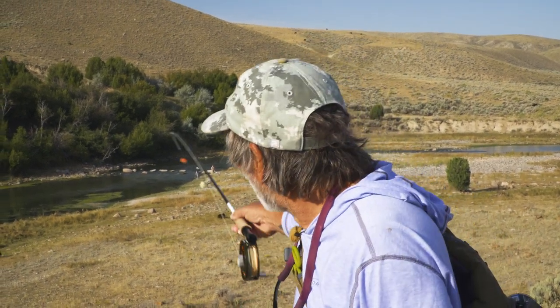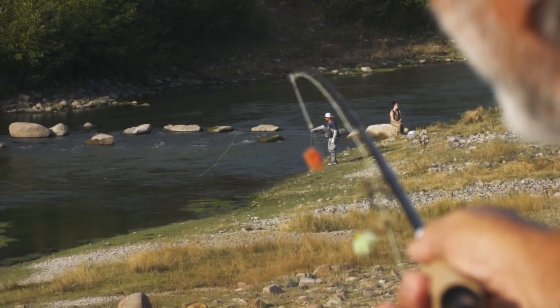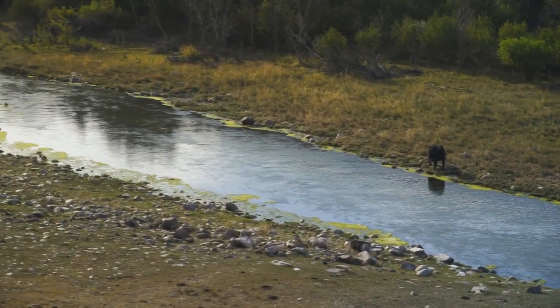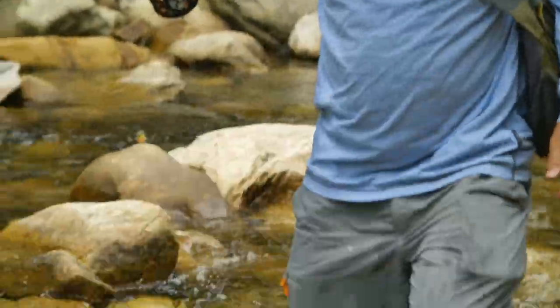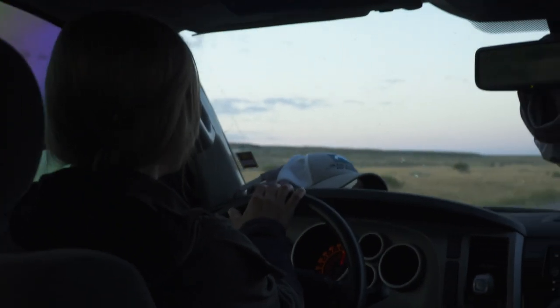One thing I'd really urge you to do: don't get in the water where somebody else is fishing. Give people space on the river. If you go to a stretch of water where there hasn't been somebody fishing, you're probably going to have better fishing because the fish aren't spooked — nobody's been wading and casting over them for an hour. Take a walk or drive along a river looking for interesting water that doesn't already have anglers in it.